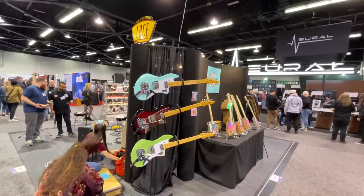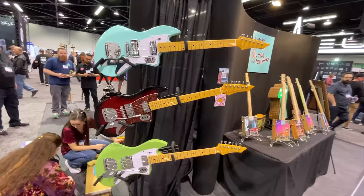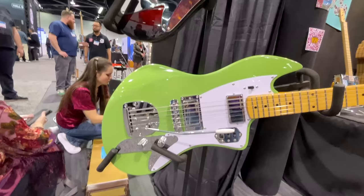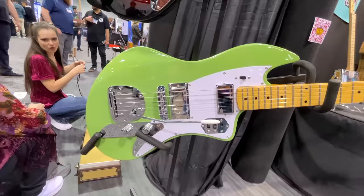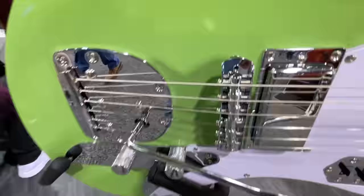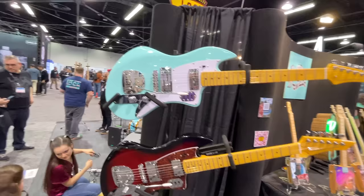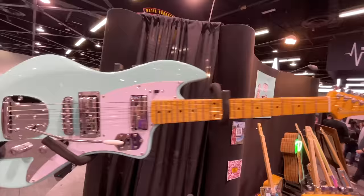There's some surf guitars at Lace. Look at these things. Oh, I'm going to need to come back and pick one of these up. I need to hold one of these in my hands and see what's going on. Humbuckers. But that shape. Are you kidding me with that shape? And a wiggle stick and a proper Mustang saddle bridge on there. Oh, this is something. This one's got the Alumitones in it. Lace, what are you doing to me right now?